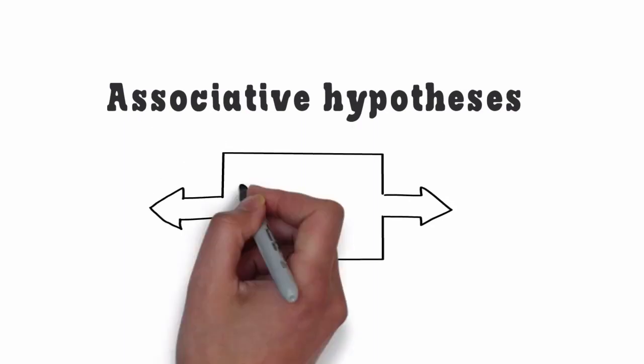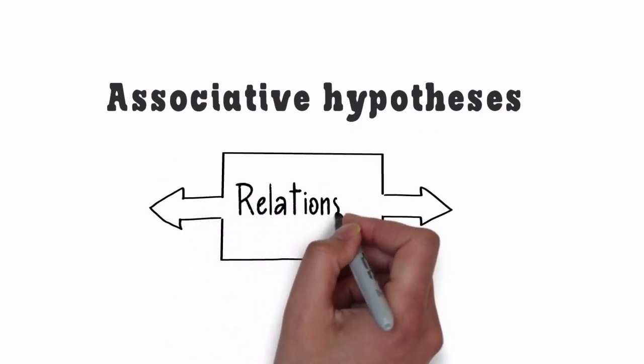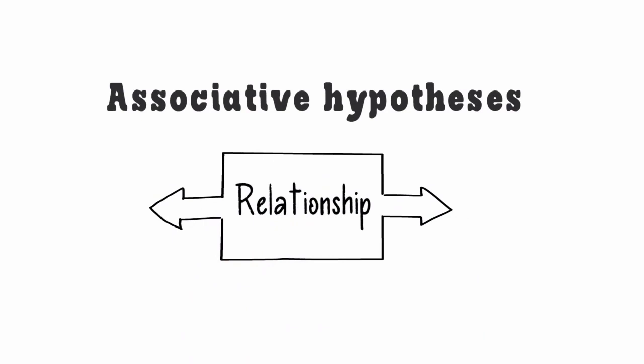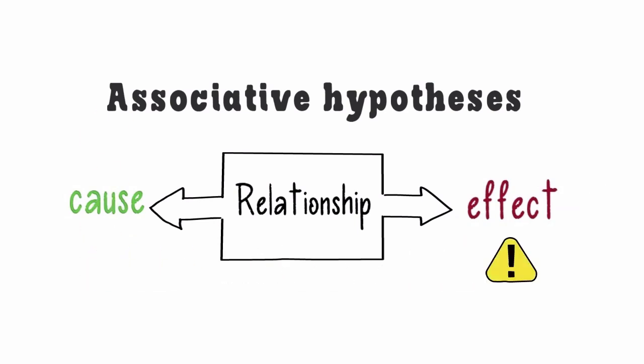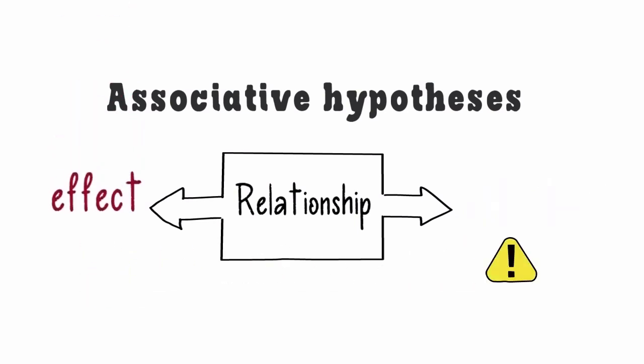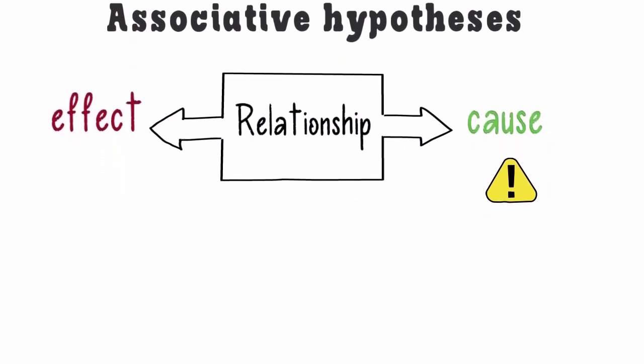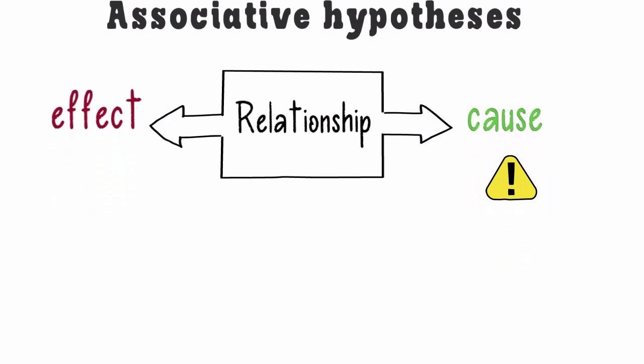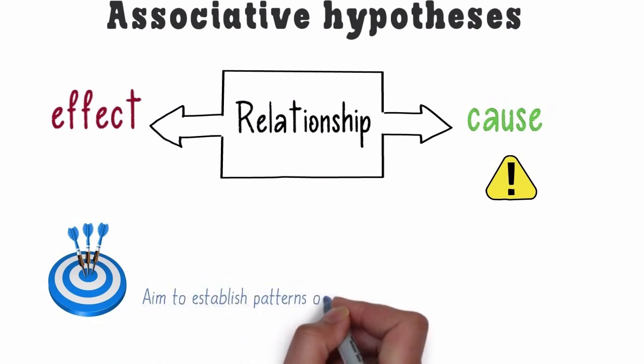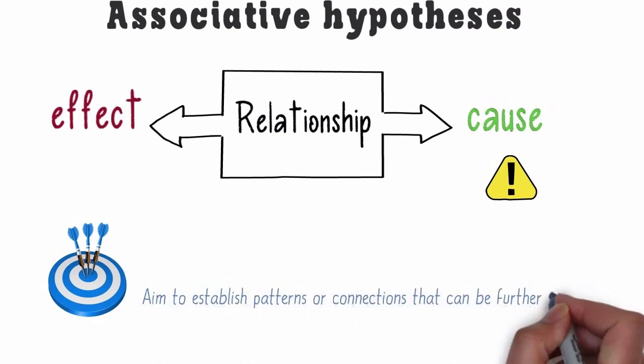Associative and causal hypothesis. Associative and causal hypotheses don't exhibit how many variables there will be. They define the relationship between the variables. In an associative hypothesis, changing any one variable, dependent or independent, affects others. In a causal hypothesis, the independent variable directly affects the dependent. Associative hypotheses focus on the relationship between variables. Causal hypotheses aim to establish a cause and effect connection.